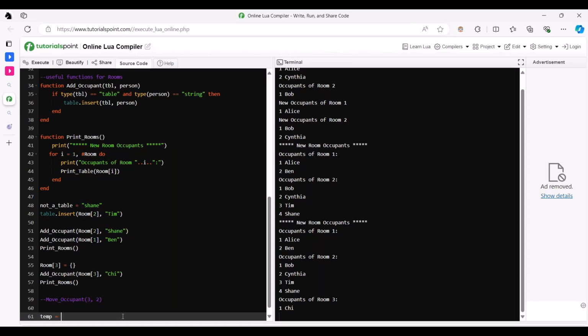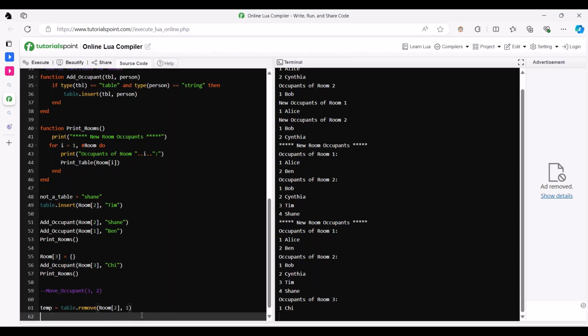So how would we do that to take room 2? Let's move Bob to the end of the list because we closed him as a cat bank, and we want to record that he's going to be last on the list if we can help it. So we're talking about room 2 operations, and I believe I put the number 1 here, and I believe that's going to pop off. So table.remove usually targets the last person on the list, but in this case, by putting the second argument of 1, that's going to remove the first object. So I could remove first, second, third, fourth, whatever object I want. And so we're going to put him in temp.